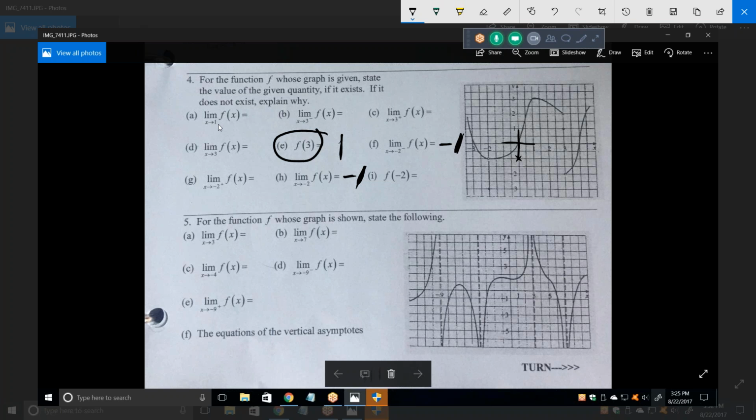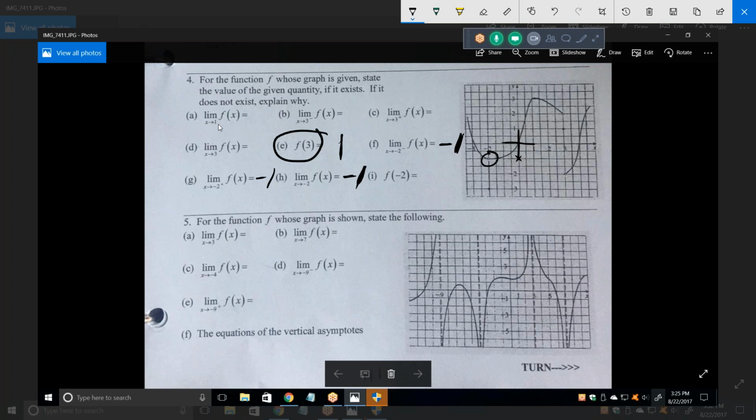So what's f of -2? -1. Yeah, they're asking, what's that value? That's what it approaches. In other words, the limit of the function from the left is -1, and the limit of the function from the right is -1. No, that would be does not exist. Well, no, hold on. The limit from the left's the same as the right. Therefore, it does exist, for sure. If they are the same, then it does exist.